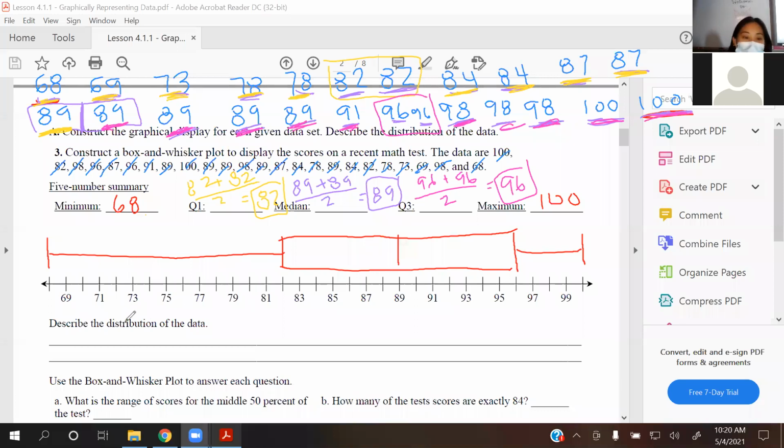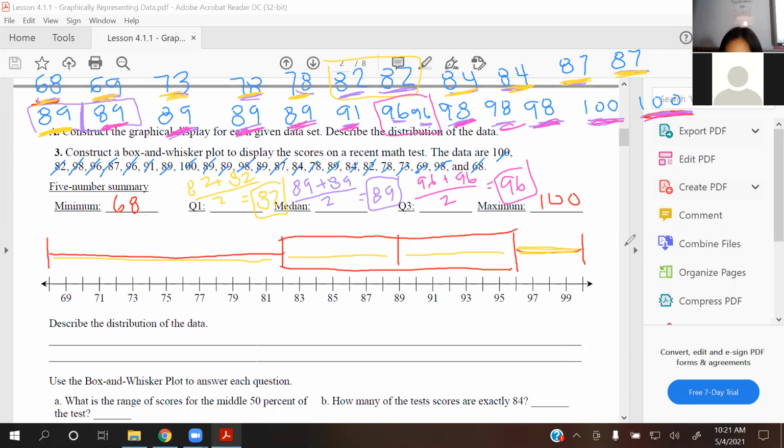All right, so now we're going to describe the distribution of the data. So most of the data is like between these chunks. So it's kind of more to the right side, because there's like this long tail of a whisker to the left. Every little section here has the same amount of data points. So like this section has the same amount of data points as here, which has the same amount of data points as here, and has the same amount of data points that are here. So the fact that this whisker, this one on the right side, is the shortest whisker, that means there's like a high pile of numbers in that section.